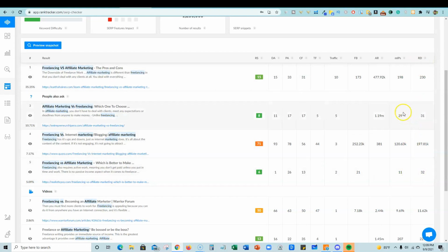And then you have over here, the reason why the number 3 site has an 8 score, so a little bit higher score, is probably because it has 29, and what is the MIPs is Majestic IPs. So it has more IP addresses linking to it. We're going to look at traffic. We're going to look at trust flow. So also when we compare that one to my site, there's no trust flow here. Citation flow is 13. And the other affiliate site that's ranking has a higher trust flow, and it doesn't have a better page score, so that's good.